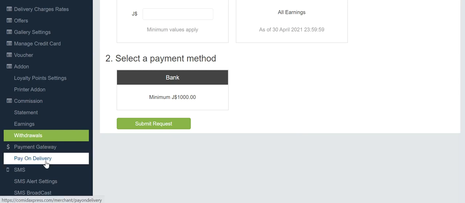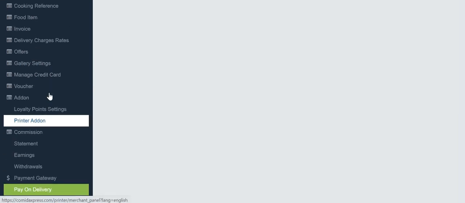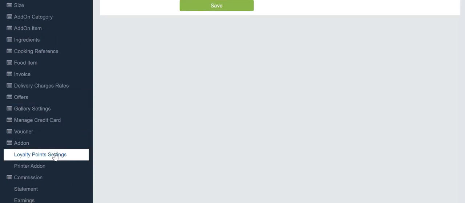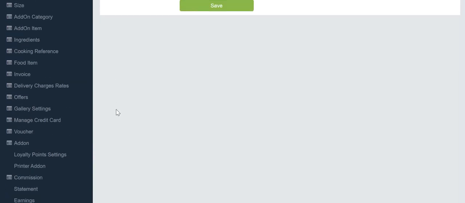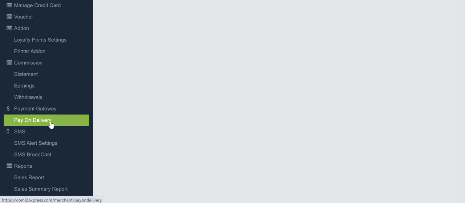Here is payment gateway. Okay, this one I think is disabled for this person, so you won't see it. We have a list of payment gateways in this system, but I am not seeing it right now. Yeah, it's not coming up right now.